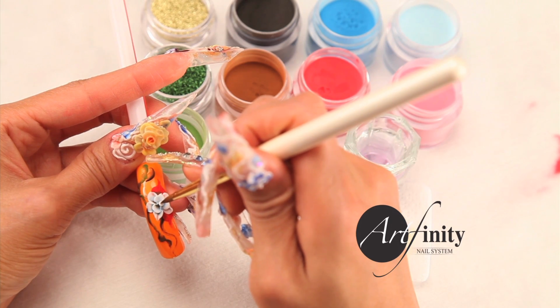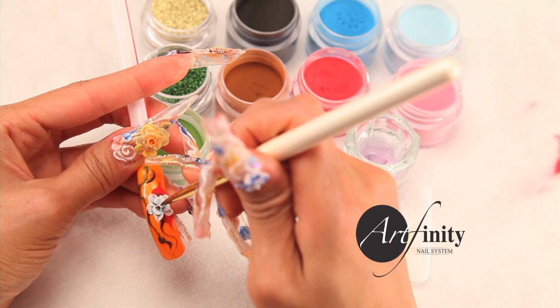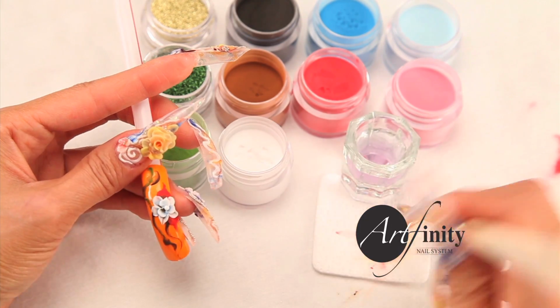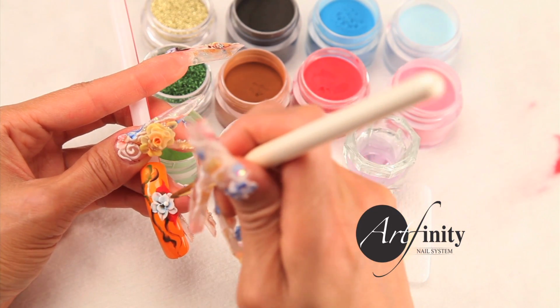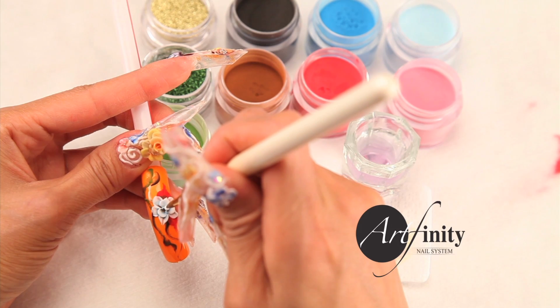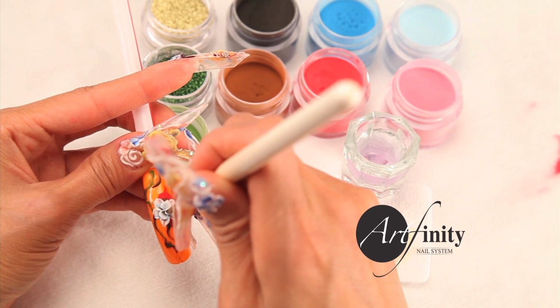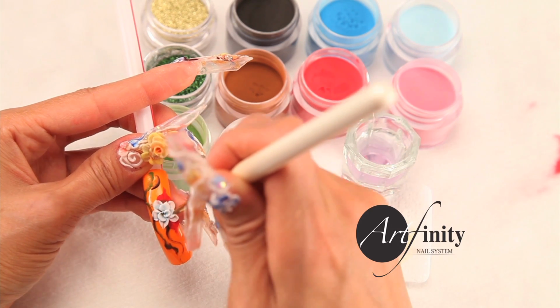Now we are going to apply the center of the flower. Double dip your ball of powder and drop it into the middle. Hold it for a second, pull away, and clean your brush. At a 90-degree angle, press the tip of the brush into the center of the ball and create a center hole.